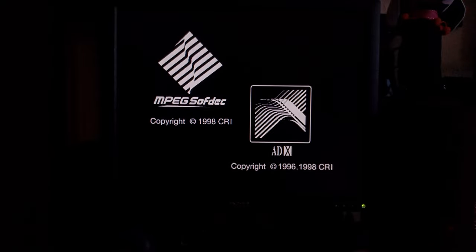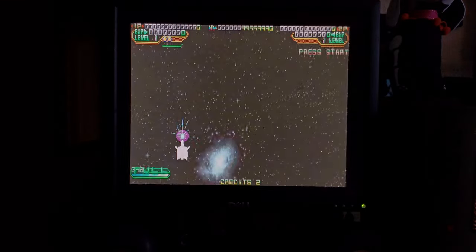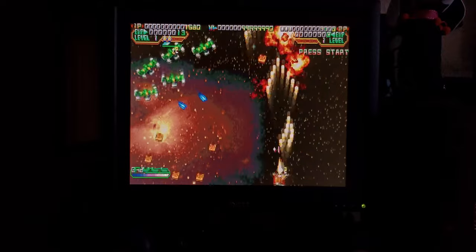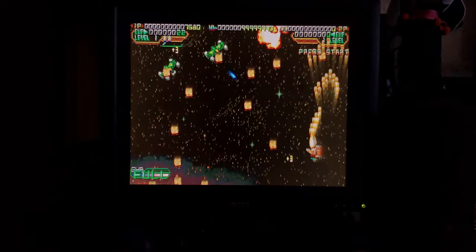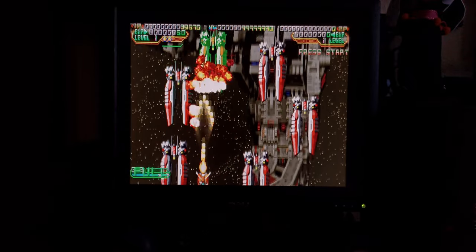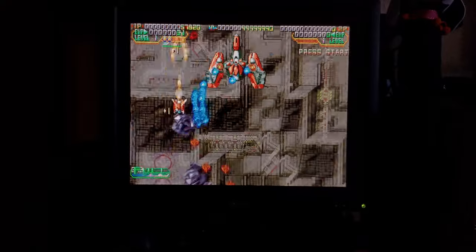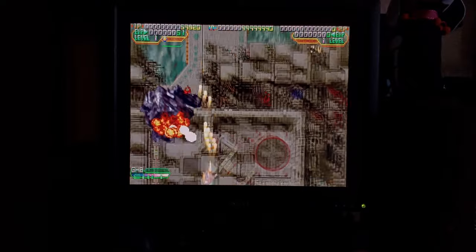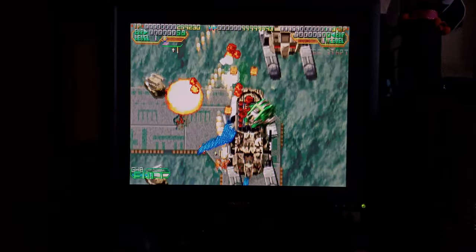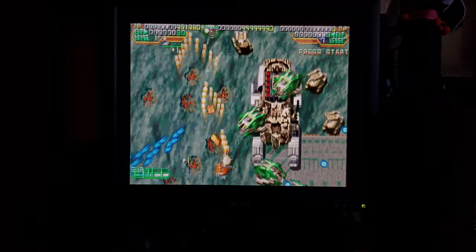All right, let's go back to the Mars Matrix game. Now this one does look a little different. It doesn't look as rich. Yeah, you can see the pixelation on this one. But the other game looked better. I'm gonna have to try the third game out now. Maybe it's because this one is more pixelated graphics-wise. Still looks good. It doesn't look as good as the Dell CRT monitor.